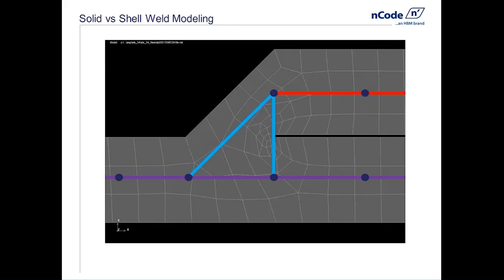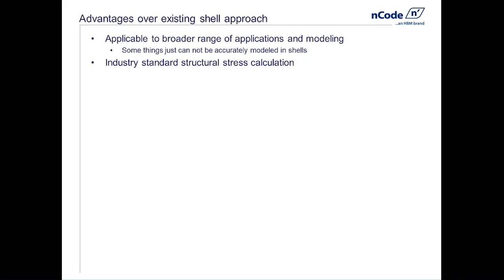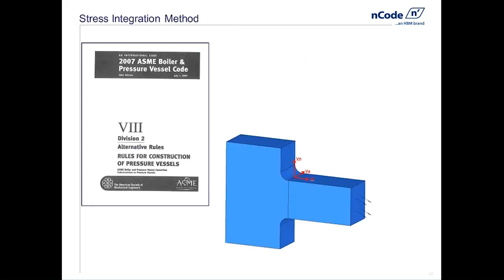Secondly, we actually haven't really invented anything here. On the shell representation, we're using grid point forces and moments to calculate structural stress. We do not do that for the solids because of the complexities of generating an FE model and using that kind of approach. However, we did take an approach that has been prescribed by the ASME boiler and pressure vessel code, to do stress linearization. And the major reason for that is the fact that we can now apply that to an arbitrary mesh, independent of node and element arrangement.